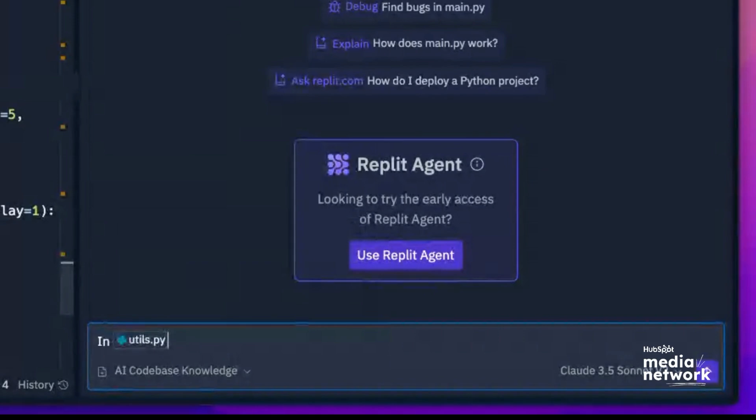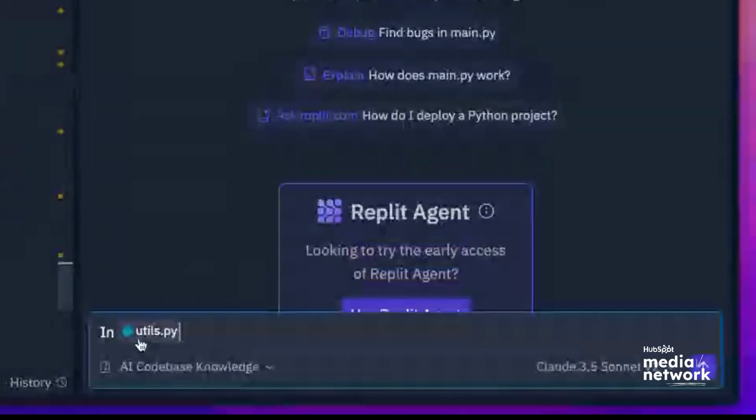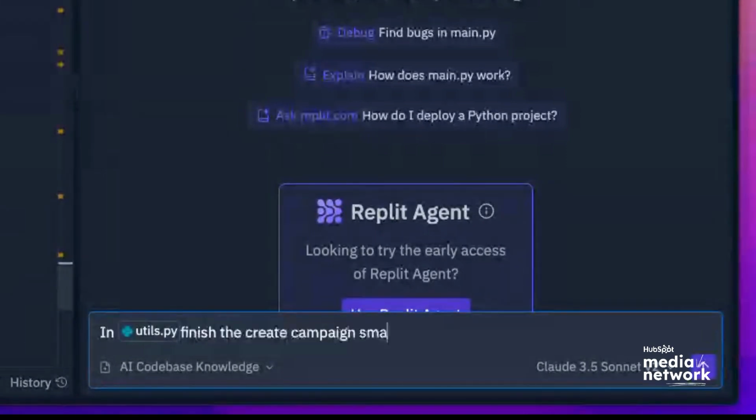So now that I've gotten this initial code example, I can give our other AI assistant proper guidance. I tell it, look at this file that we're in right now. I don't have to call it out explicitly because it has full code base knowledge and should know what I'm talking about, but I'm going to be a little bit more explicit. I'm going to say finish the create campaign smart lead function using the smart lead API. And then I'm going to paste in what Perplexity gave us so that it has concepts of how to properly call the smart lead API.